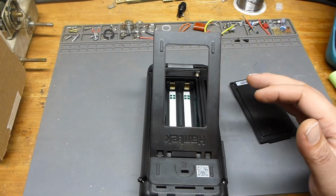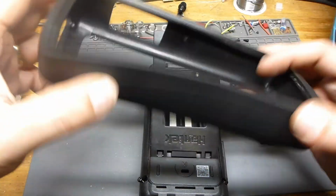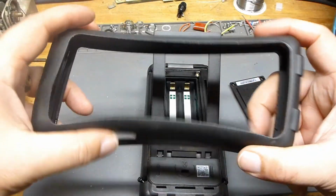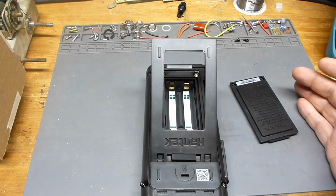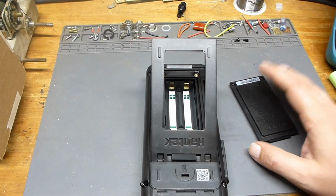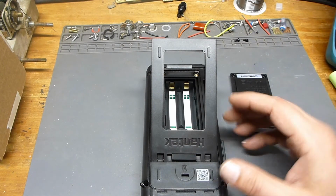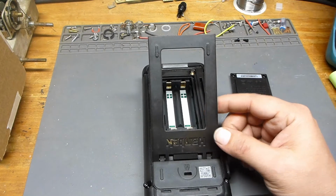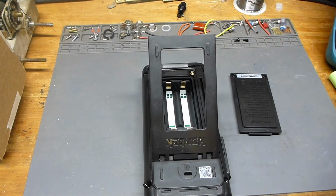Well, let's see. First, this comes off, which is that nice rubberized kind of surround. That would come off first. Then you have this battery cover, and you have your rechargeable batteries, your lithium cells right there, and then you have 4 screws, and these are, let's see.